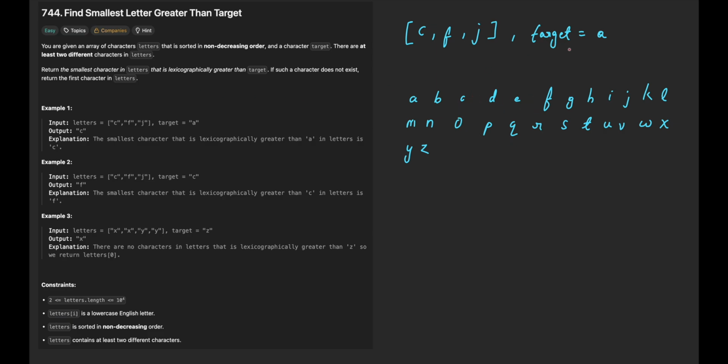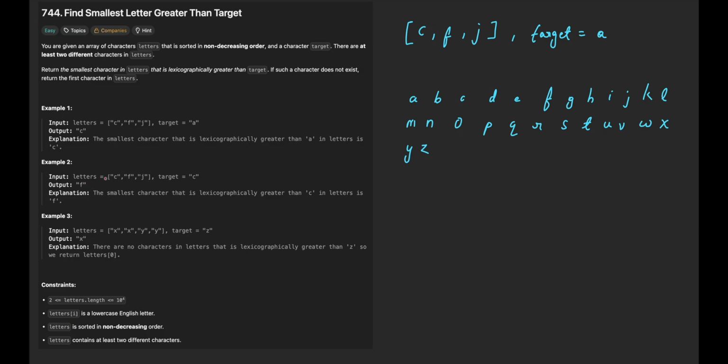So we have to return a letter that is just lexicographically greater than the given target A. In our case, if this was the array C, F, and G, what is a character in the array which is lexicographically greater than the target A? So it's definitely C. So we will return our answer as C, and so on.